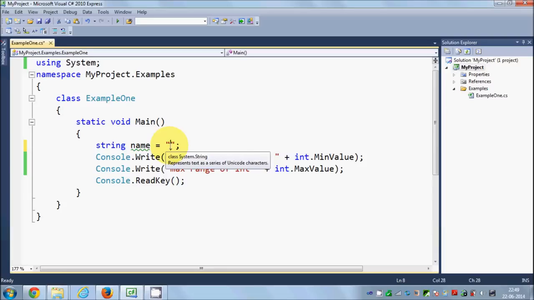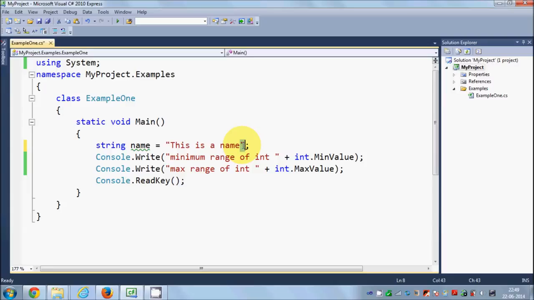So I can assign the value to this name variable as some string. In order to assign a value to a string, you need to include these double quotes here.